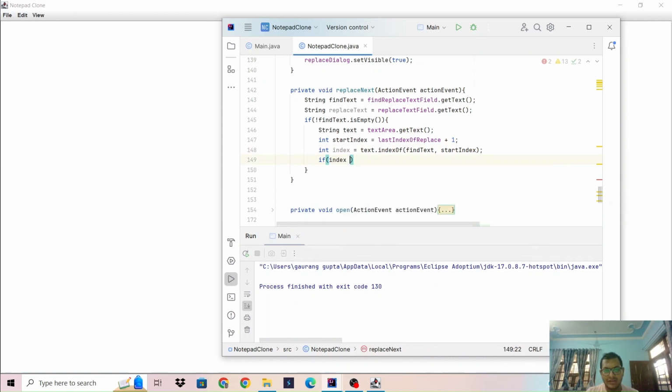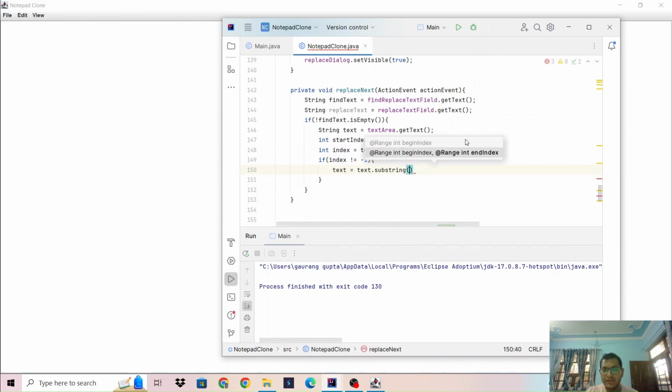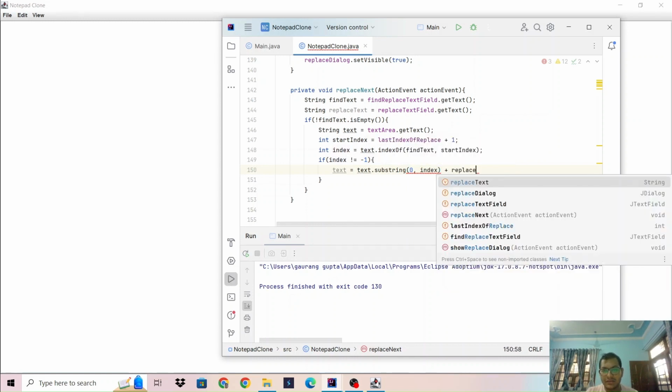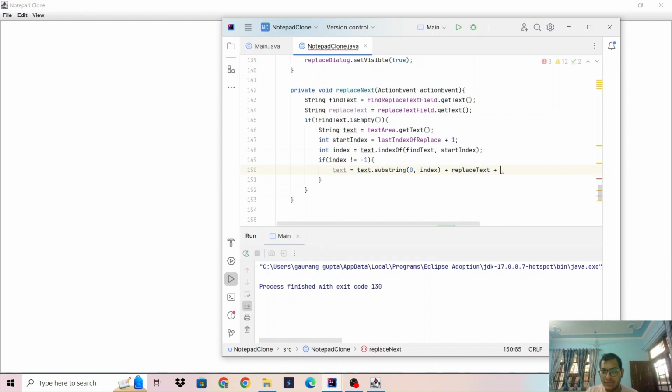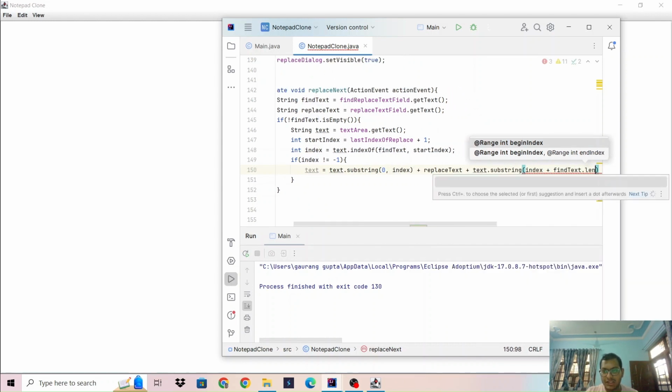Then if index is not equal to -1, text will be equal to text.substring(0, index) plus replaceText plus text.substring(index plus findText.length).